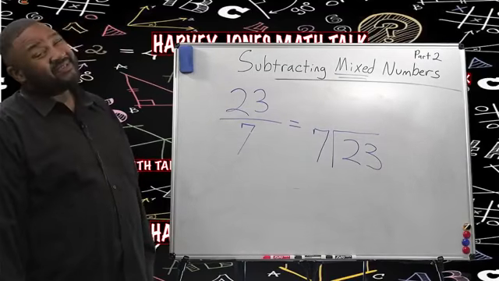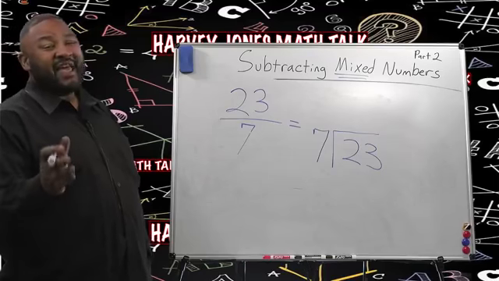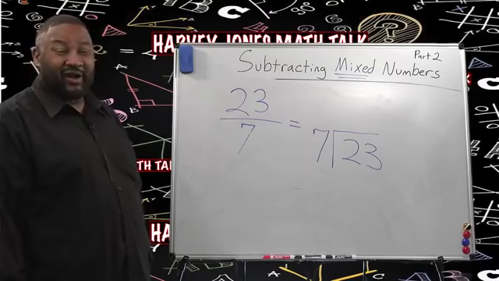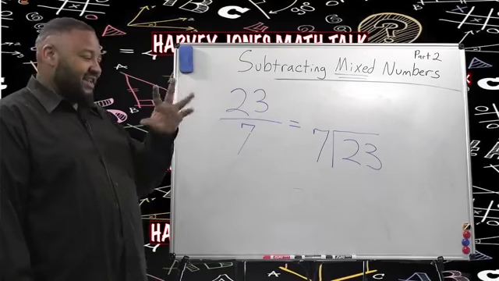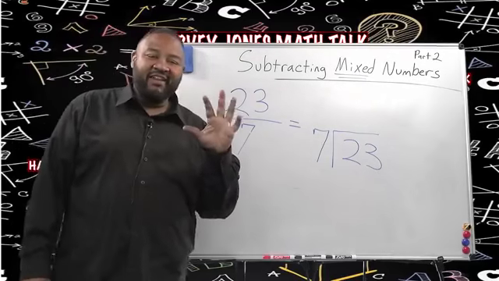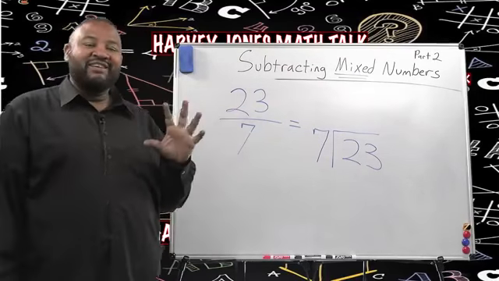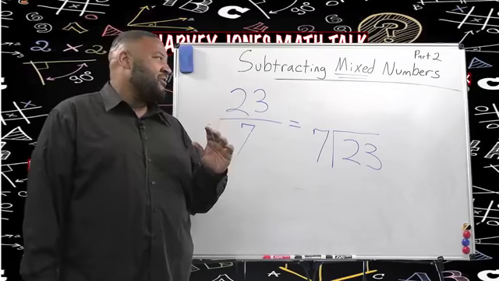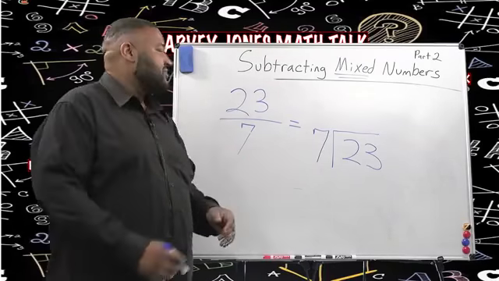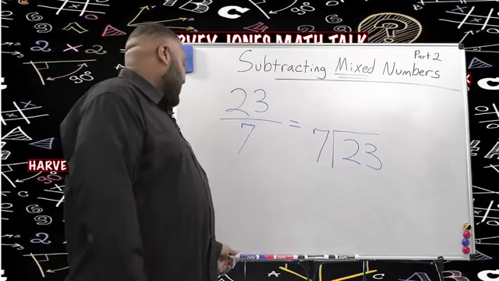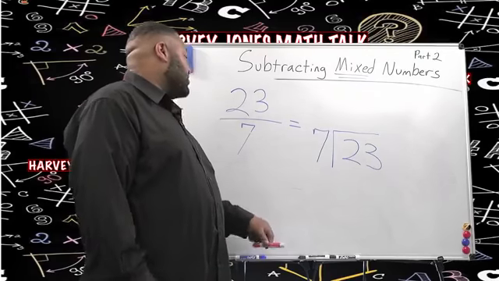So now, folks, guess what? You have to be able to divide, do long division, and subtract. Once again, as I told you at the very beginning, there are about 5 moving parts in this problem when you talk about mixed numbers and improper fractions. So now, let's see what we're able to do.